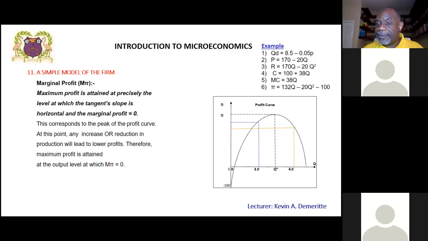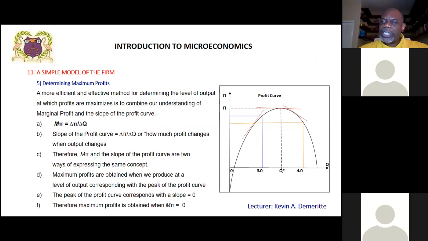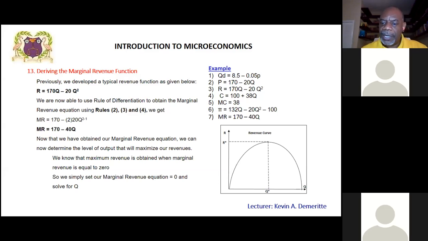And that's nice, but we want to know the top of this curve. So the marginal profit, and what we just derived, marginal profit is the slope of the profit curve. Well, what we want to know, because when we were talking about here, we said we want to know at the top of this curve, the marginal profit or the slope is equal to 0. So now that we did all that hard work and we derived what that function should look like, we derived this marginal profit function. Where is it?